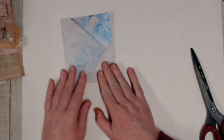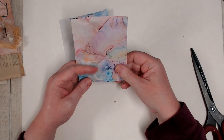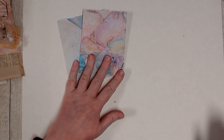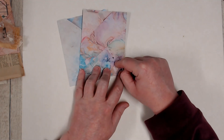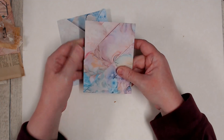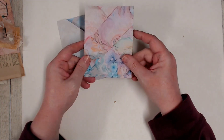For these printed pockets I've just used standard copy paper — this is just 80gsm paper printed on both sides. You could use scrapbook paper, but the more bulky your scrapbook paper is, the harder it is to crease and the more bulk it adds to your journal. So if you want to have these inside your journal, you may want to use a thinner paper.